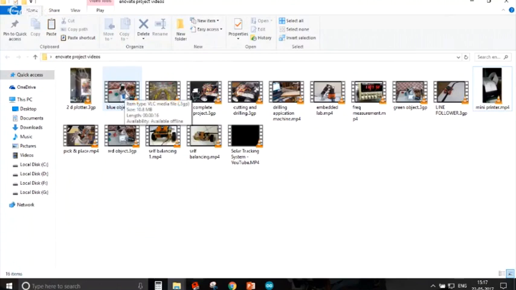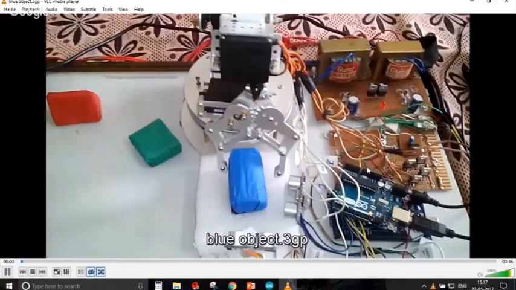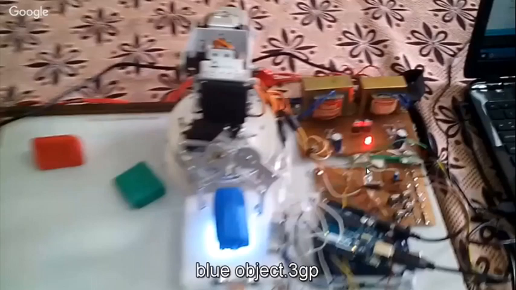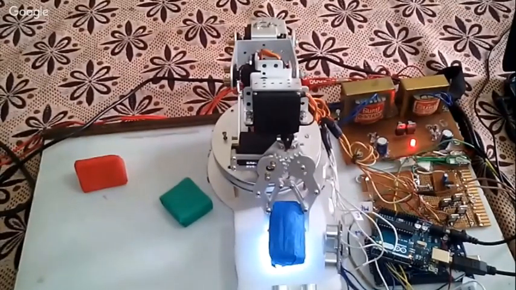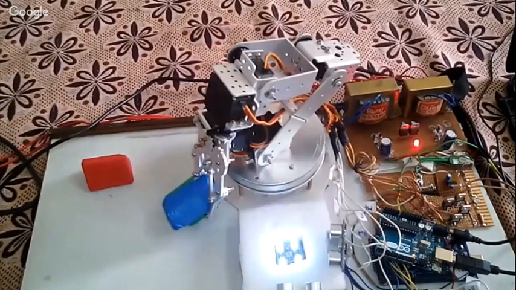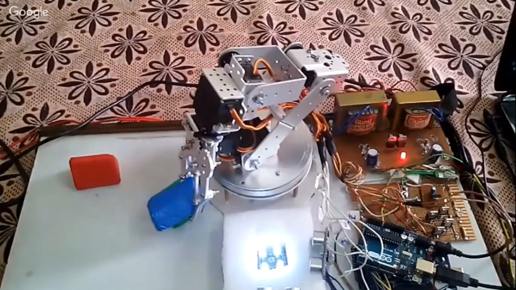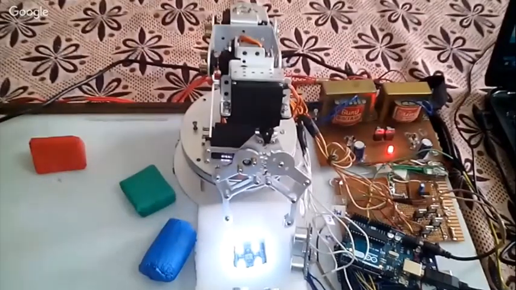This one is my thesis project that I completed in 2016. Here the robot can detect the color and shape, and can pick and place the object according to where you want to place it.